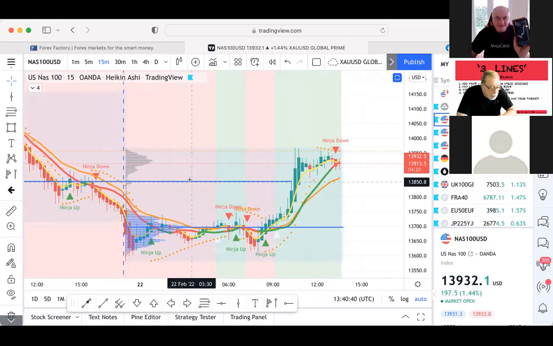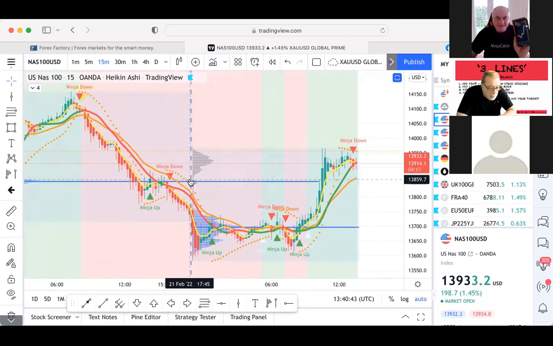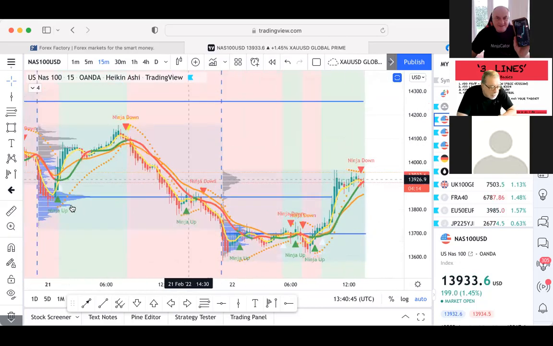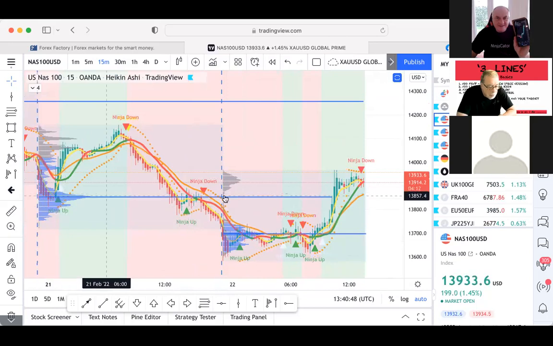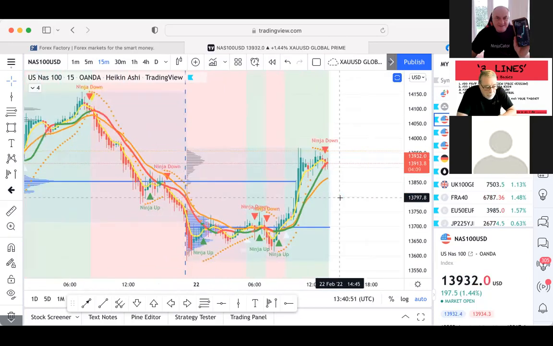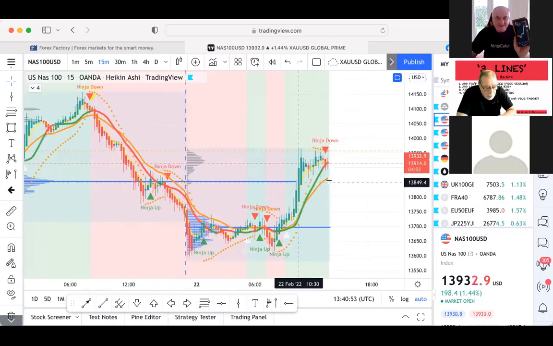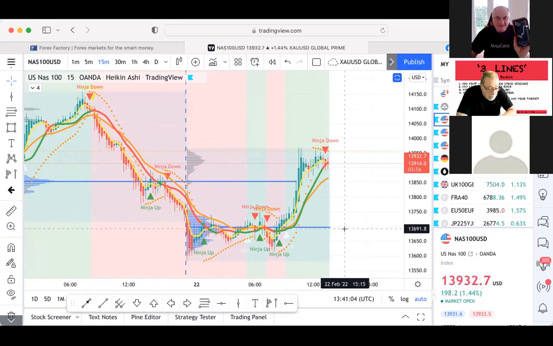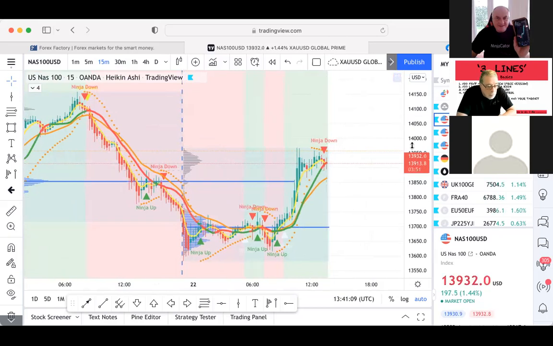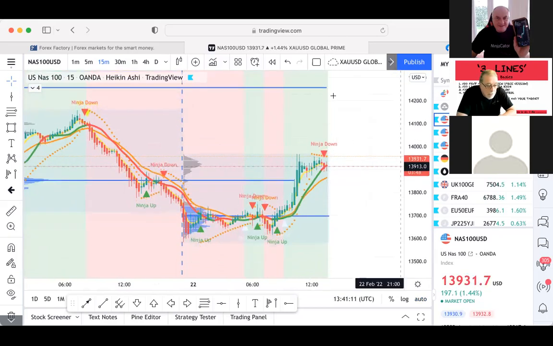That blue line there is yesterday's point of control. That would be our target if we were using the three-line strategy. So there's yesterday, there's the point of control. So that's our target. We haven't got the three lines, but we've got the target line there. So if we extend that, you'd be looking at a target from where it is now down to that point there, and then keeping an eye on that one, which is today's point of control. And I think I just saw another one sneaking up there. That's an outstanding point of control. So if price was to turn around, that would be another target.